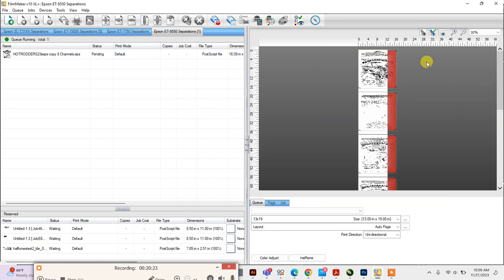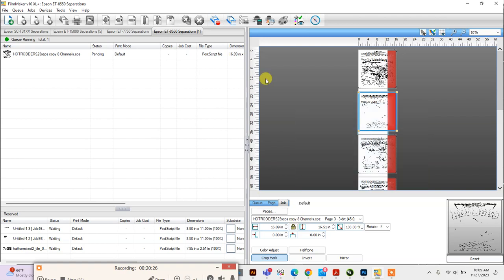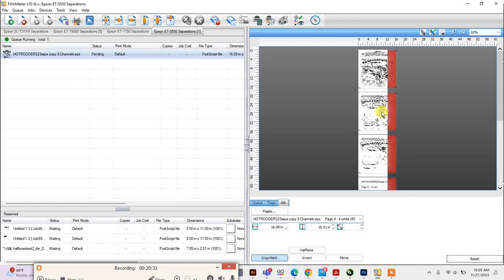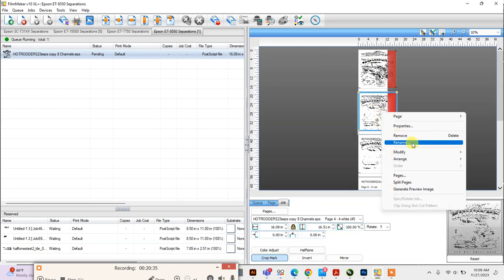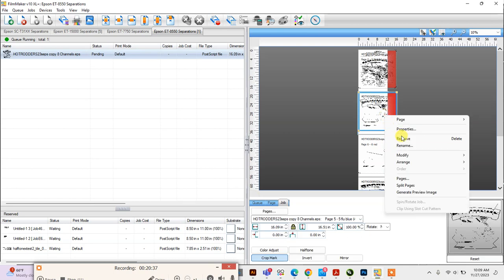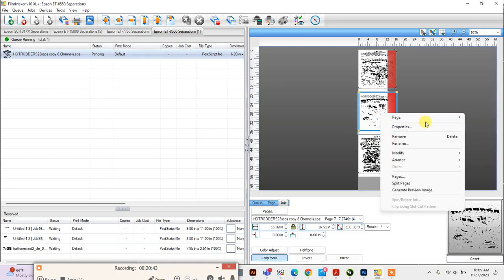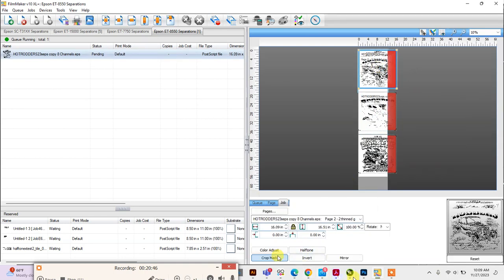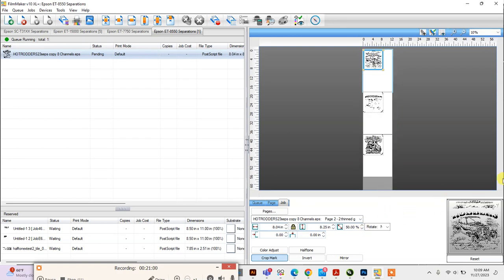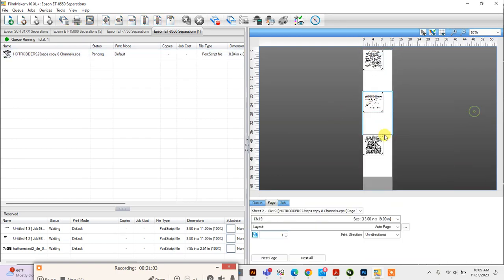In the icons, let me delete all this. Let's leave just a few of them. Let's leave these three. Let's change the size so we can have them fit in the same page. No, 80 maybe is too much. Let's leave it at 50. So I have my images here.